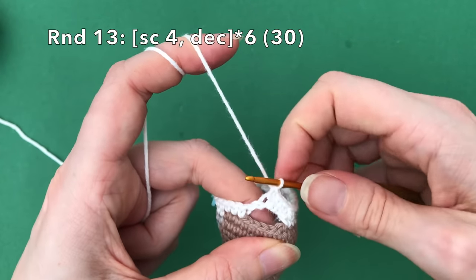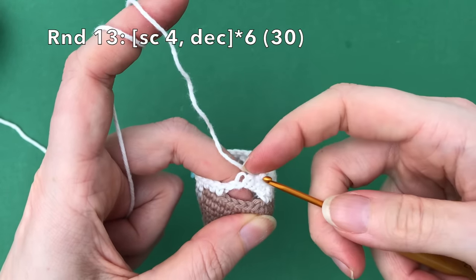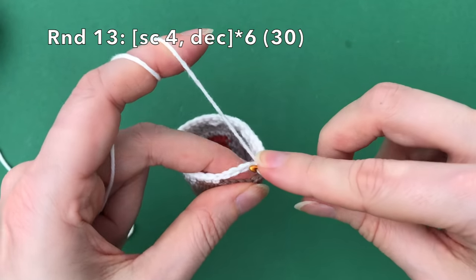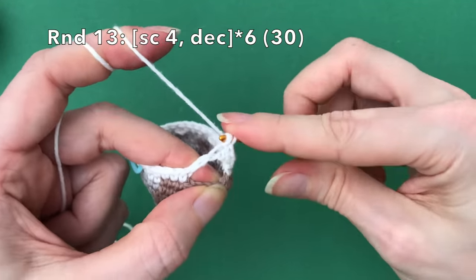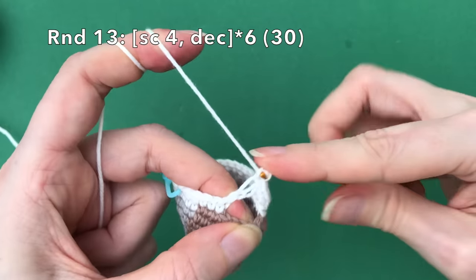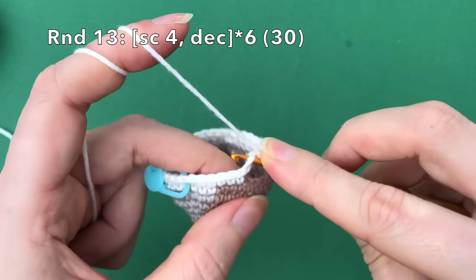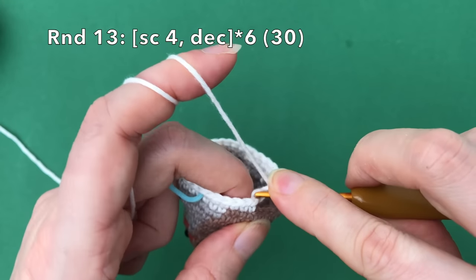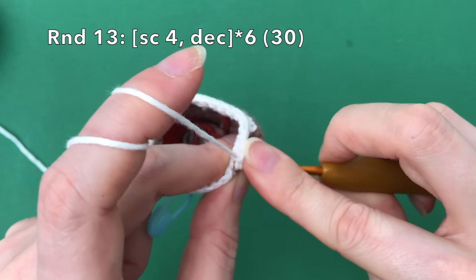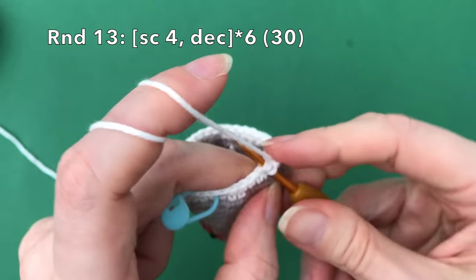So that's in case your decrease falls on two chains. So I had one single crochet here, one single crochet here, and then the decrease with the last chain and the first single crochet on the other side here. There we go.